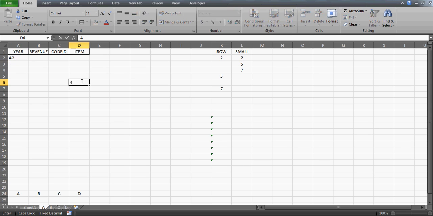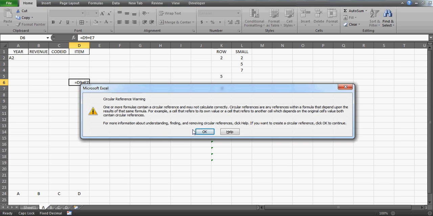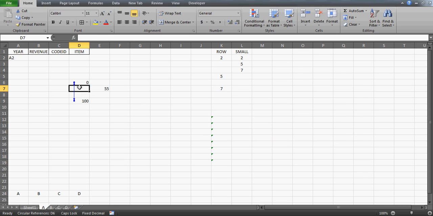For example, if I write here 44 and 55, and let's say I say equals this plus this, right? So I get the sum, but at the same time if I try to again use the same cell, this cell which is already using this cell D6, and sum up something like this, it will give me the circular reference warning. It doesn't make any sense, because in this cell we are already using this value, so you can't connect this cell back to this cell, right? So that was what we were actually doing.